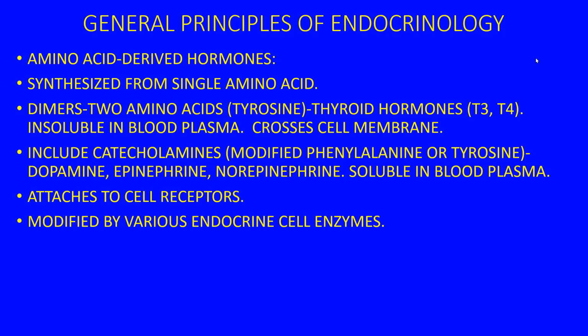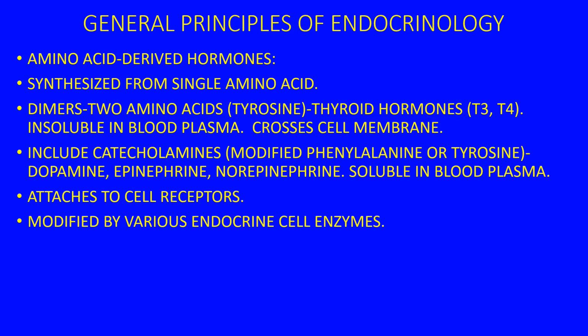Now, you might sit there and say, but wait a minute, Dr. Roberge, they're insoluble in blood plasma, so how do they get transported? This is where later on we're going to talk about certain blood proteins, albumin, and a whole host of other ones that act as transporters. They allow these hormones to piggyback and move along throughout the bloodstream, and then they're released, and they're able to easily cross the cell membrane.